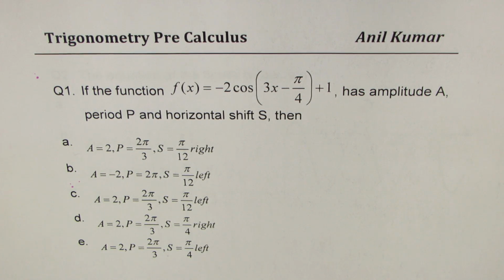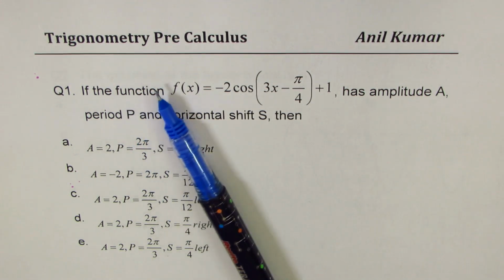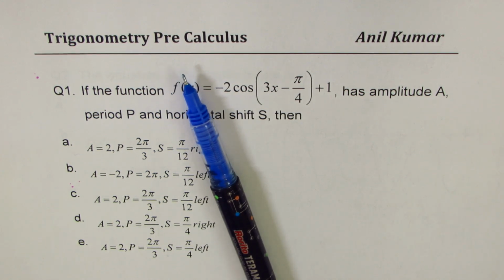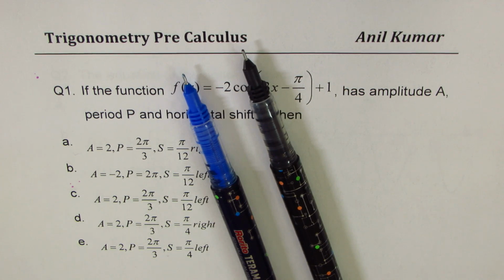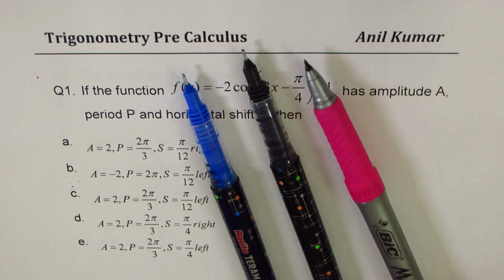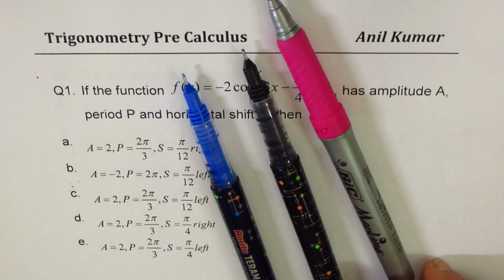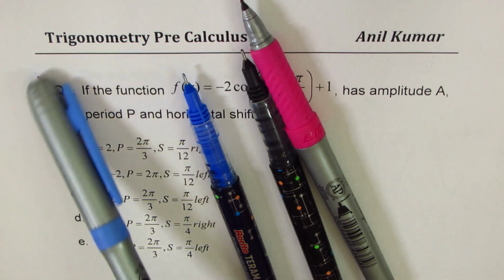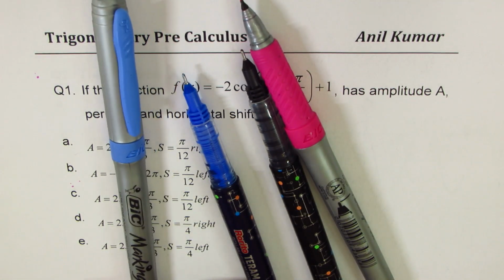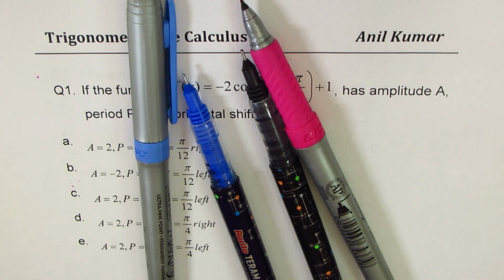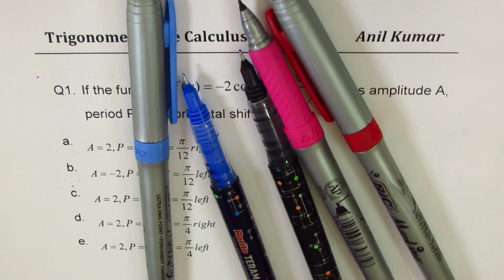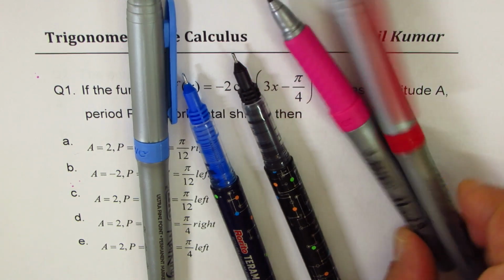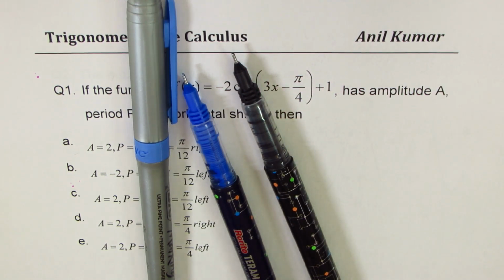Question number one. Okay, many of you also want to know which pens I use. You're impressed with my pens. So these are the pens which I use. Normally I write with black and blue and I do make sketches with these pencils. These are actually permanent markers, pretty good. Nothing specific. Whatever is there on sale or there's a deal, I just go buy them, right? So that's the whole idea. I hope you got an idea of the pens which I use.